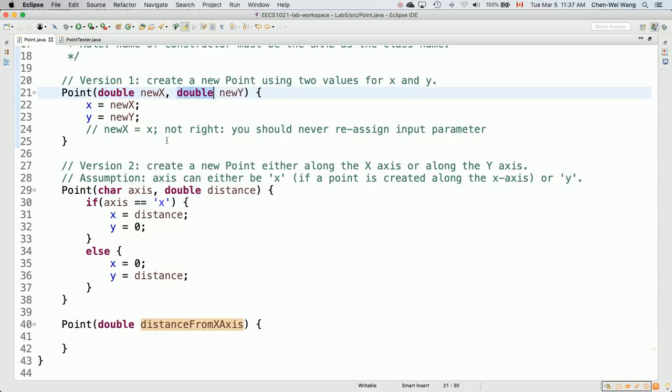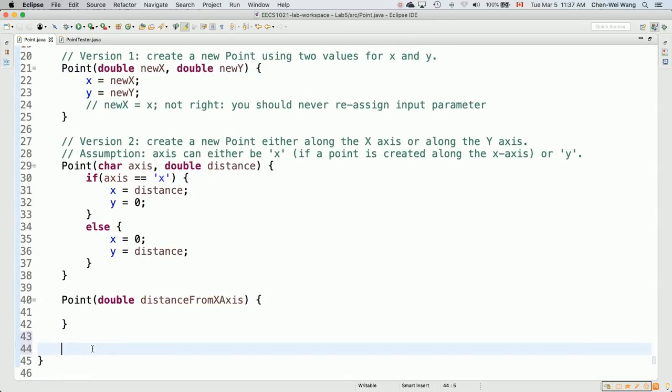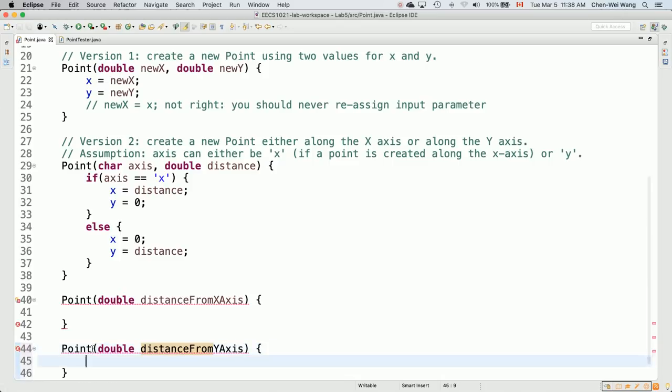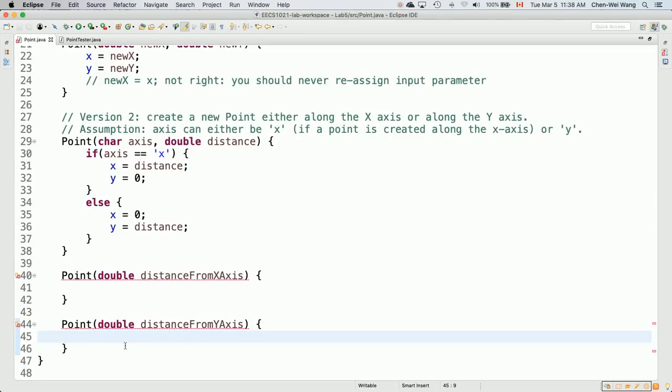So far, it's okay. But now, as soon as I try to add in another version over here, Point, and then I say double, let me just get rid of the space over here. Point double, distance from y-axis. As soon as I say that, you can see things stop compiling for exactly the reason I just explained.